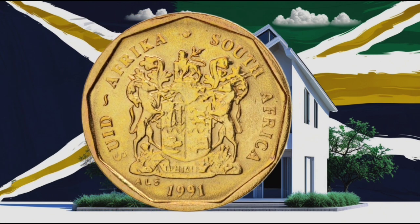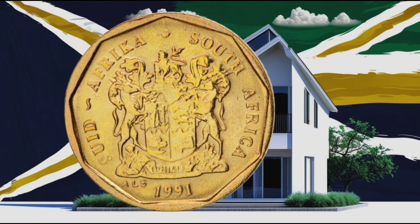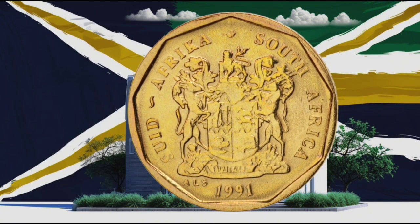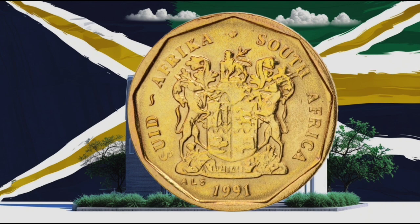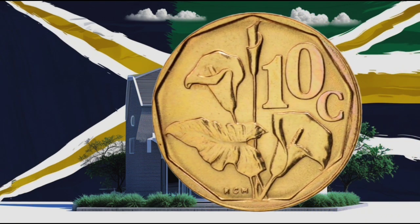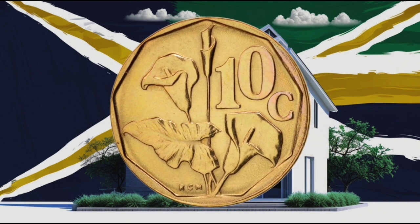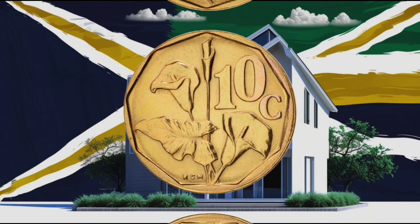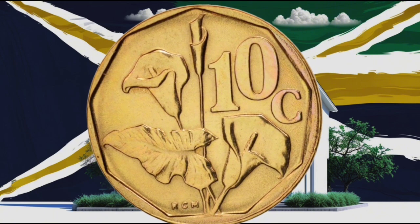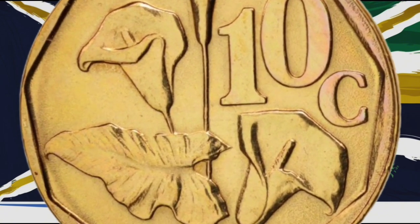In certain auctions, and particularly among high-profile private collectors, a flawless example of the 1991 10 cents coin, especially one with unique characteristics such as a mint error, die crack, or other anomaly, has fetched surprising prices. Some reports and sales records have suggested values that climb into the thousands, and in an extraordinary and possibly unique transaction, a proof coin from this year was appraised at a staggering $6 million due to its unmatched quality and provenance. While this is certainly not the norm, it underscores the potential hidden value in coins we often overlook.